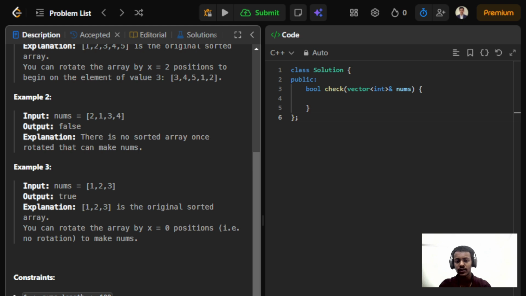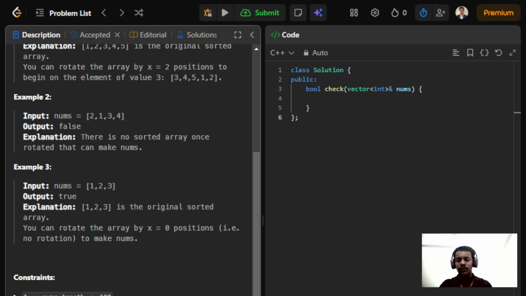But if we check this case right here, 2, 1, 3, 4, this array will never be in sorted format because 2 is always in front of 1. If I rotate this once, it will be 4, 3, 1, and 2. If I rotate it again, it will be 1, 4, 3, and then 2.